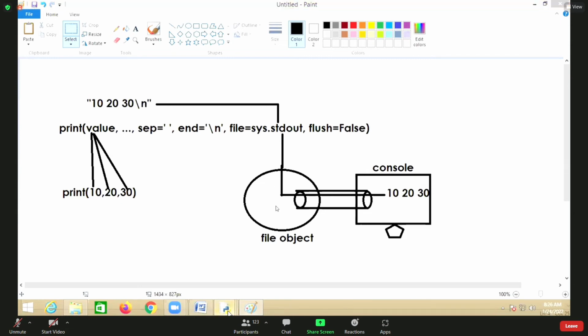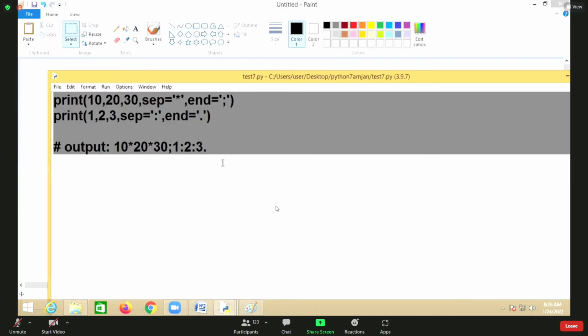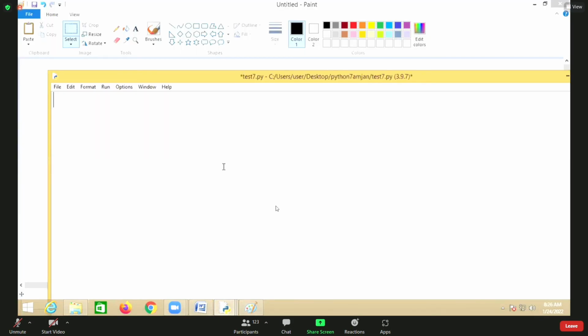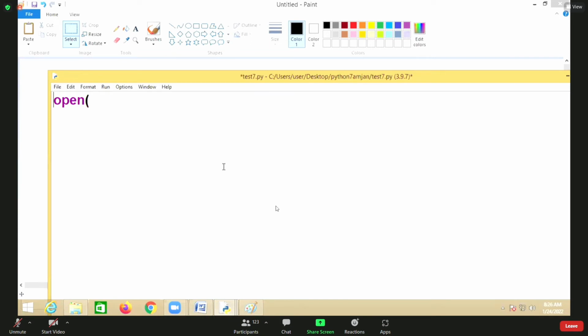So what I can do is, I'm creating my own file object. Just try to understand this code here. Generally, you can create a file by using one function called open. You learn this again in files, but just try to understand. You can create one file by using a function called which one? Open. Which file you want to open? Just give the name of the file.